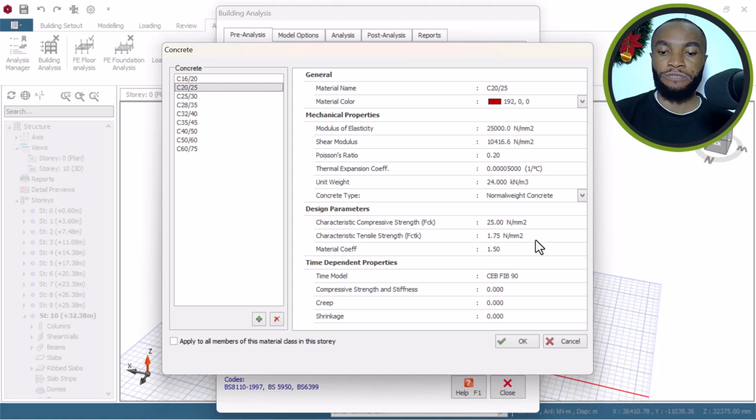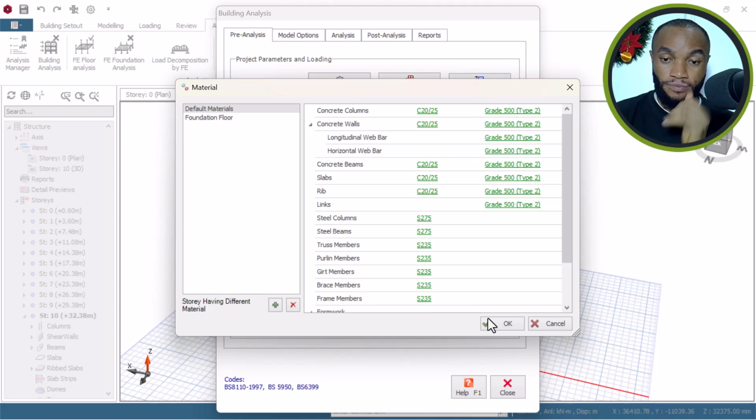When I click on this, put your eyes here, you will see the actual value, knowing that we have two values here. One is cylinder, and one is cube. That's fine. So come here and see the actual strength of concrete you're using. In this case, you're using 25, because it's a medium rise building. So I'll click here, and then click on this place that says okay. Now we have applied 25, you can see they have all changed.